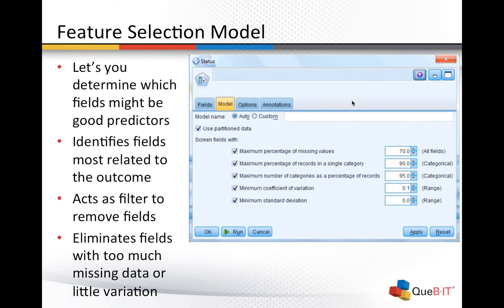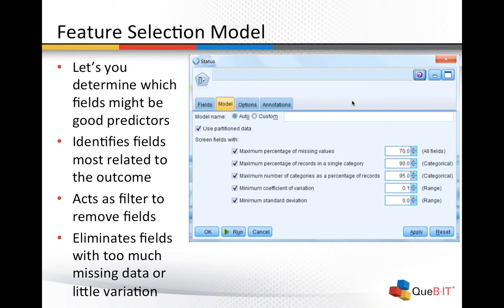So, again, just something to be a little cautious of with feature selection. It does end up removing fields that have a lot of missing information. That can be very useful at times. But, again, as long as you've checked out those fields ahead of time, make sure that what you're tossing out is not something that could potentially be important.